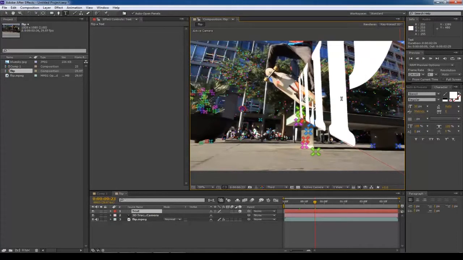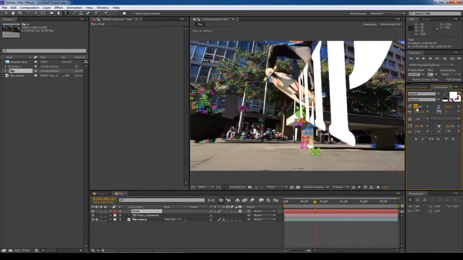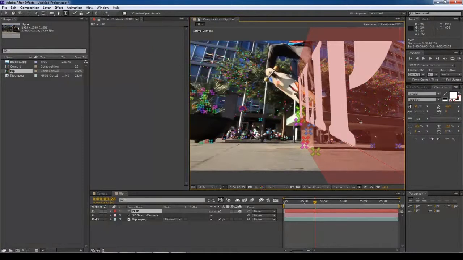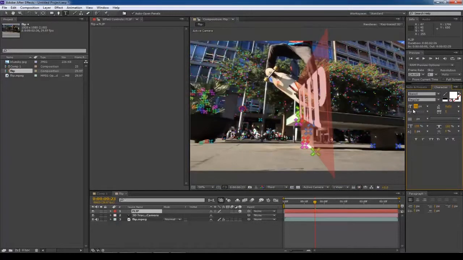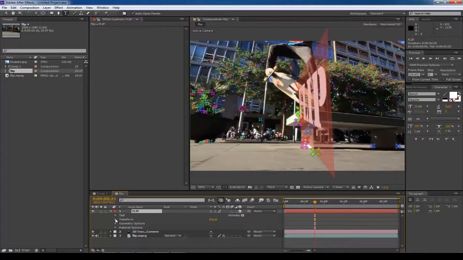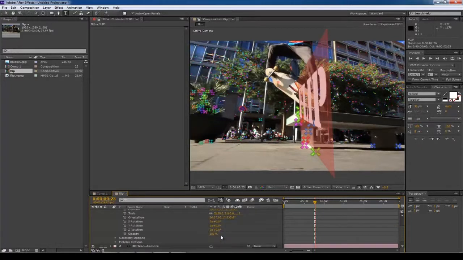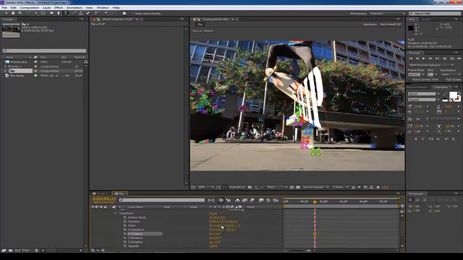It's taking its time to render, but there we go. There it says flip. Then I can change the size of it. I'm going to bring the size down to something where I can see it all in shot. If I double click, make sure it's all selected, I can bring the size down to about here. Now by going into the parameters here, I can go to transform, and I can adjust the X and Y orientation. So I'm just going to flatten it up a bit and probably adjust the position so it's lower down. Tilt it back a bit. And then adjust the Z rotation.